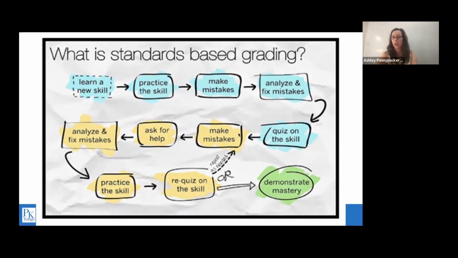You're going to come back here, you're going to make some more mistakes, you're going to ask for help, you're going to analyze and fix the mistakes, you're going to practice the skill, and then you're going to get reassessed again. We might stay in this loop for weeks, for a day, all year, several years. It really depends on the student and depends on the skill, but you can see ultimately we want to then have the student demonstrate mastery. So that's the goal at the end of the school year, is that students will demonstrate mastery in all skills.